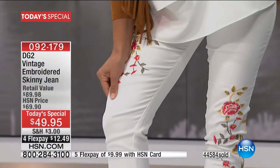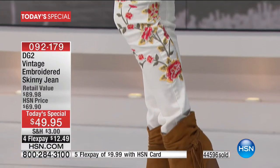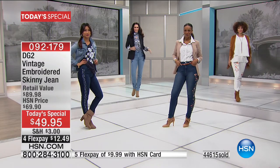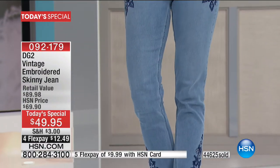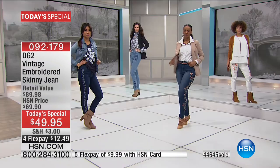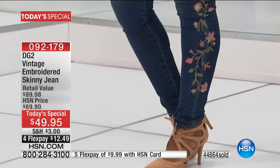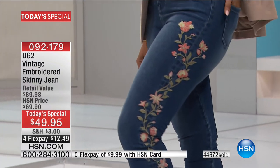This is really, truly one of the most exciting days we have ever had with Diane, to give you something that is so special, so interesting in terms of the unique aspect of this: it is wearable art. Each one of these is a different personality, a complete limited edition that is unavailable anywhere else in the entire world. And today at $12.49, you get to have these on in 7 to 10 days. You will wear these year round.